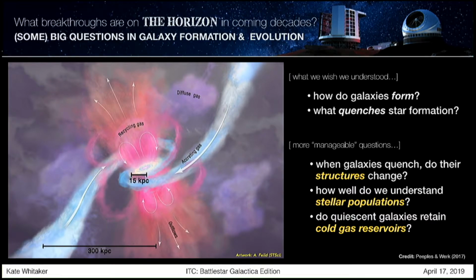So when galaxies do quench, do their structures change? As Mauro showed us, we do see structural evolution, and this is coeval with changes in star formation rate. But are these things actually linked together? How can we understand this question through the context of stellar populations and the formation histories of galaxies? And I'm also really interested in understanding the cold gas reservoirs of quiescent galaxies. I'm generally interested in their gas reservoirs, but cold gas is what is closest to accessible at this point, so I will focus there as the fuel of star formation.